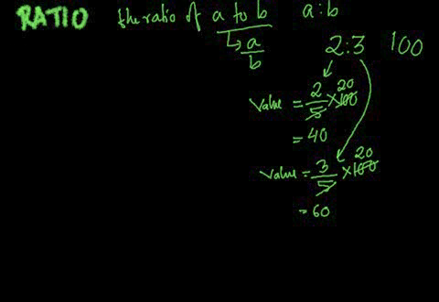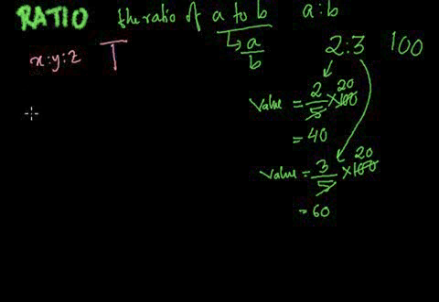So if we get some sort of generic terms for what the value would be, we can then say that if we have a value like x is to y is to, let me put another value, z, x is to y is to z, and we have a total value, then we are going to divide it along the portions. That means x portion, y portion, z portion, and if we add it up, that's the total portion, and every single portion is getting something out of the others.